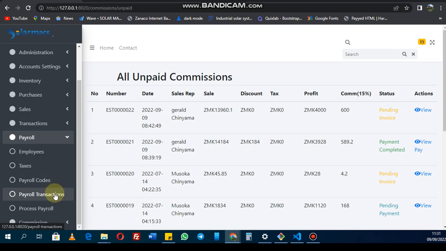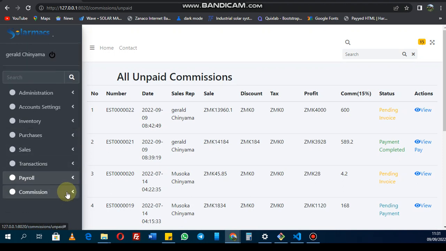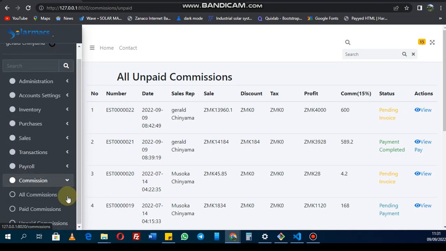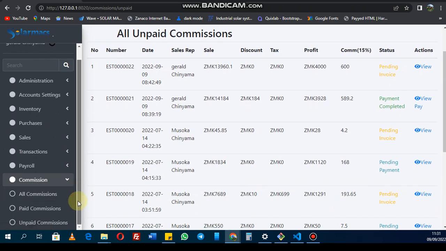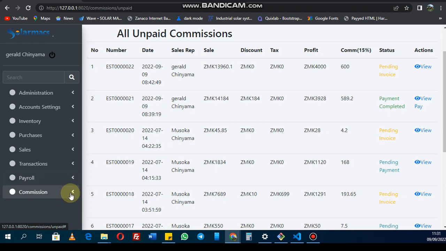And finally, processing of the actual payroll. Last but not least is the commission, which I just finished showing you, where we can see all commissions, paid commissions and unpaid commissions, and even pay our hardworking salespeople who have made those sales. We can show that payment to them through the system.